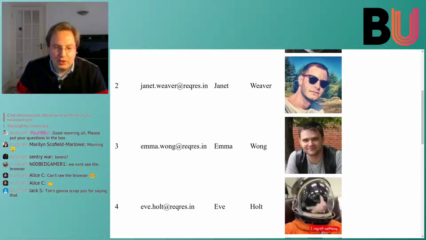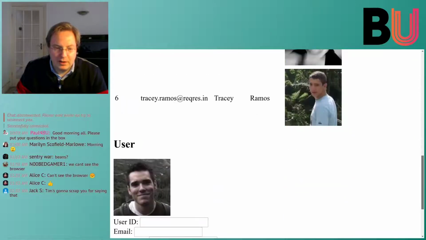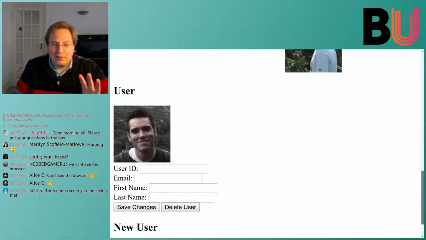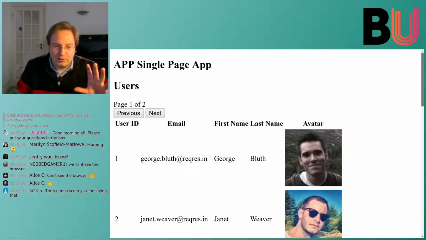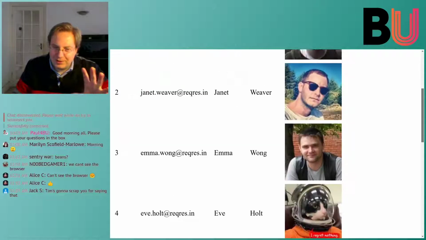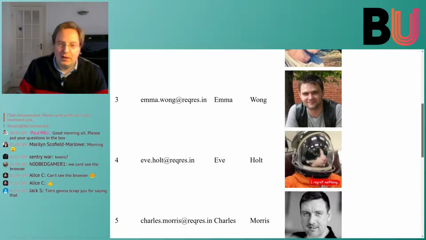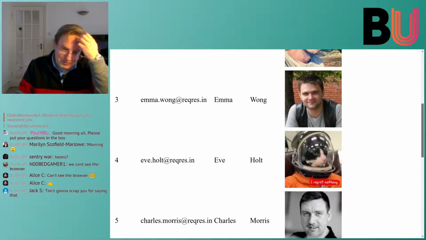What you see here is that you have your users, and it will return 6 users, etc. So this is the unstyled version that you have been working on. It's just static content. It doesn't do anything, except for the images that it automatically downloads from Regress, because that's how it's configured.